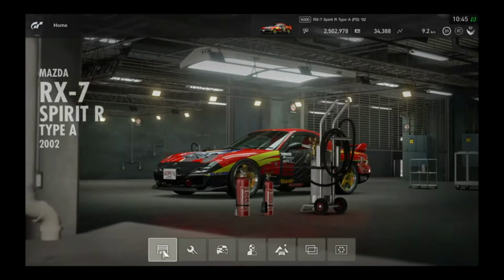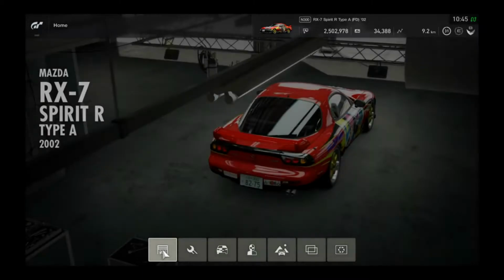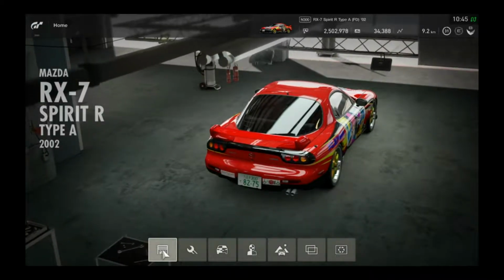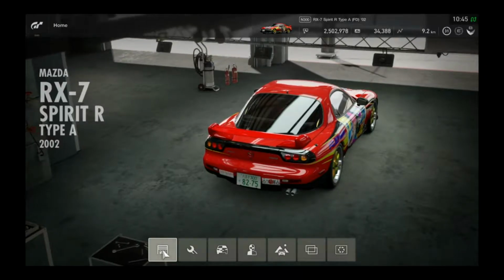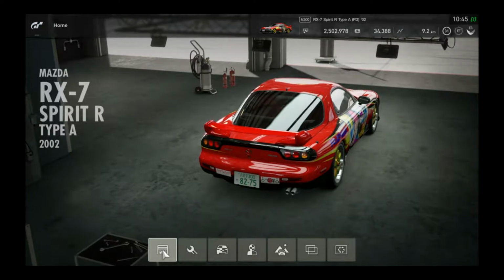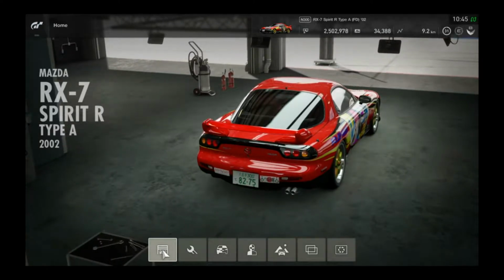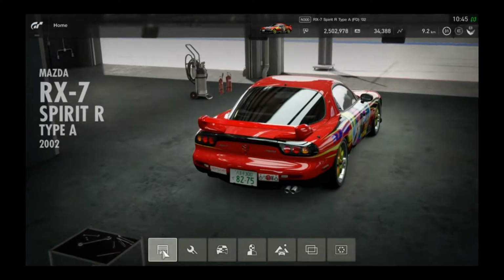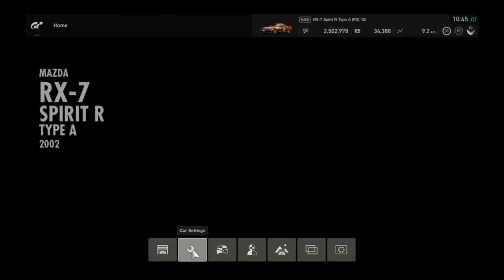Hello ladies and gentlemen, Johnny and John are now here with another Gran Turismo Sport video, and today I'll be showing you my drift build for the RX-7. So the RX-7, or FD for you JDM nerds, was released along with a number of other vehicles in late December 2017. Not too many drift builds have come up, so this will be my take on the matter. Alright, let's get to it!